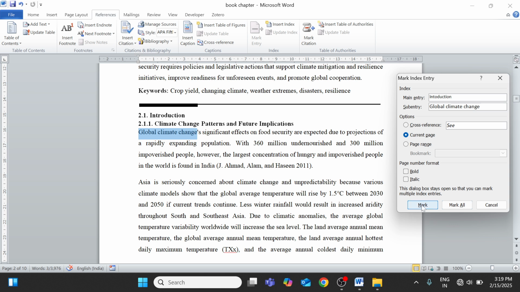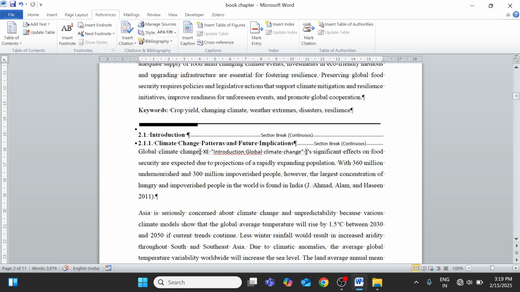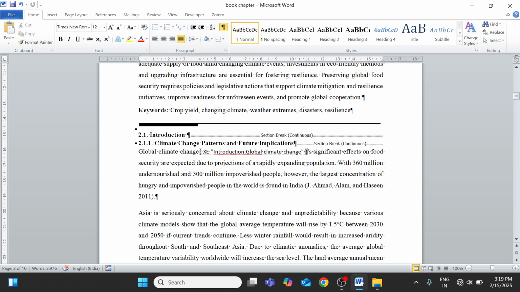So I will just click on Mark, and here we have a spelling problem, which is a very tricky mistake because the entry will not be selected. So we have to be clear about the spelling before the marking. The second way is that we close it, and we see a strange-looking appearance for the topic, and it comes like that. Don't worry about that. If you don't want to see it, you just come back to Home and deselect this option, and everything will be removed. But for now we may require that one.